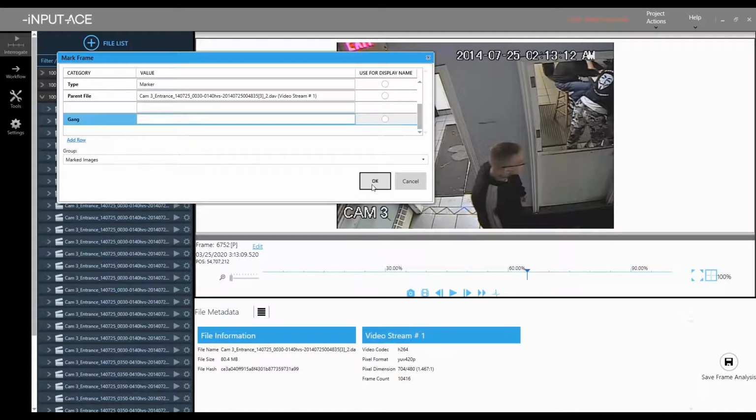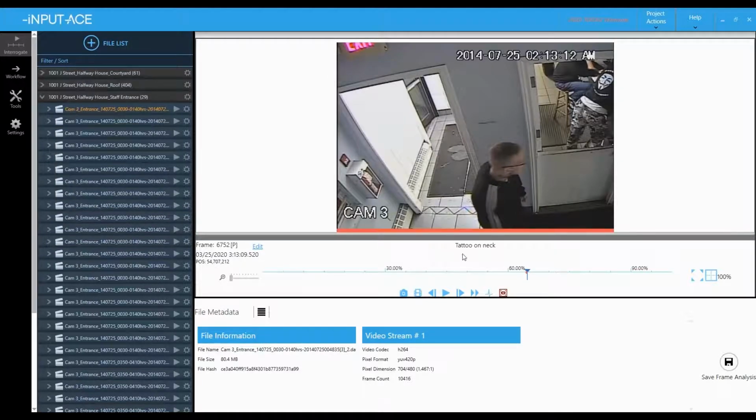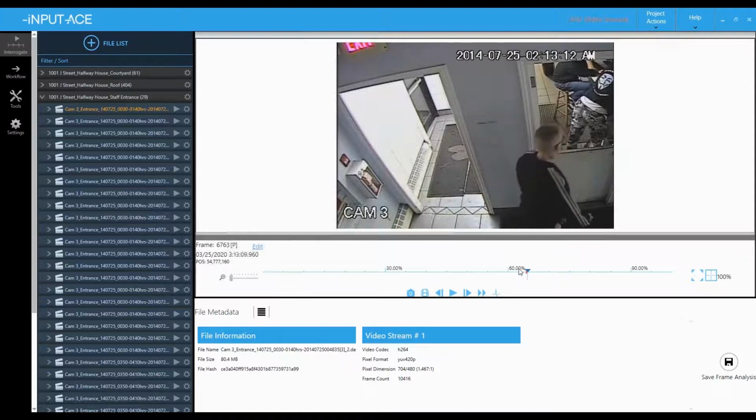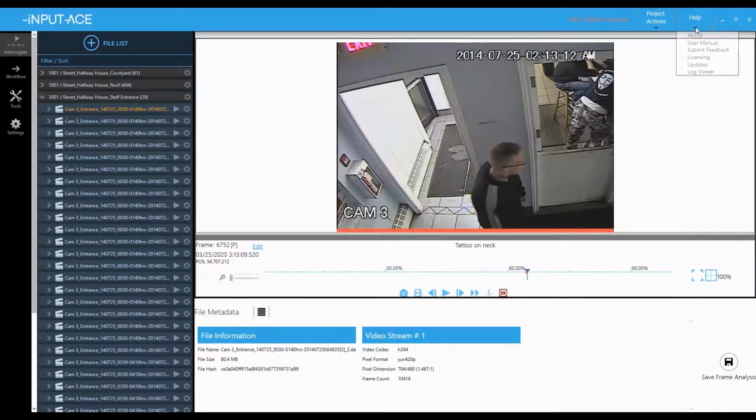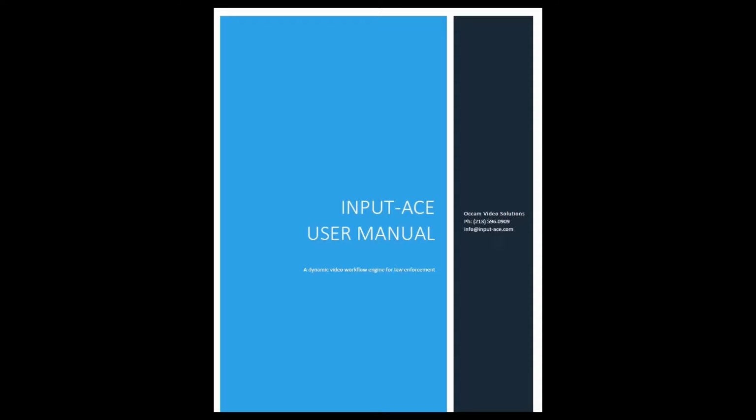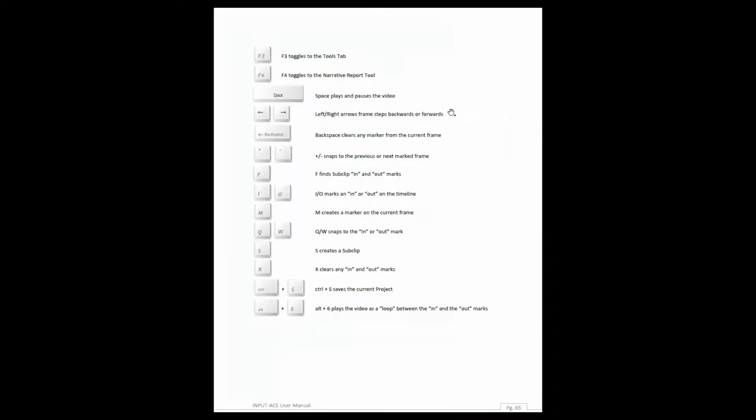All of the metadata is now searchable, making it easy to infuse data about any image and later filter the images to sort them into specific areas that will later expedite and enhance your investigation. At the end of the Help menu, you can find a full list of hotkeys to expedite your workflow.